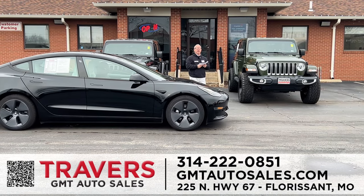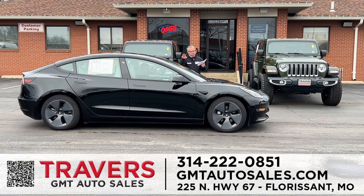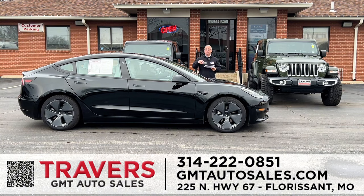Teslas and EVs — if you're looking for EVs, we have several EVs and hybrids in stock. This is a 2021 Tesla Model 3, Standard Range Plus rear-wheel drive. If you've never driven a Tesla or an EV, stop in and see this one. It has only 26,000 miles — literally half off what it was just a few years ago. It has 300 miles of range and can charge at one of 20,000 charging stations. Brand new tires, recently serviced, ready to go.